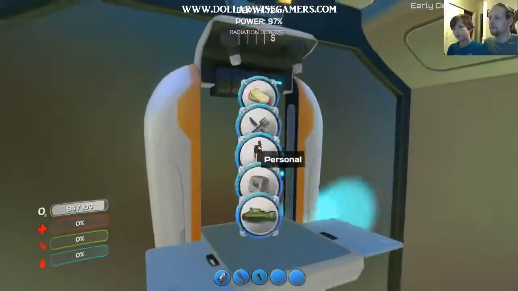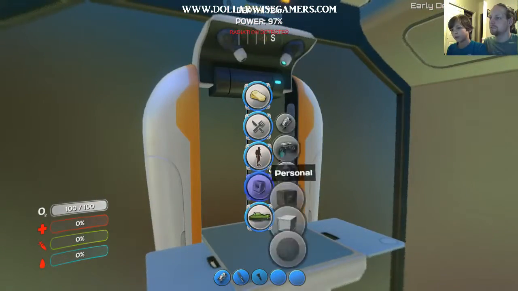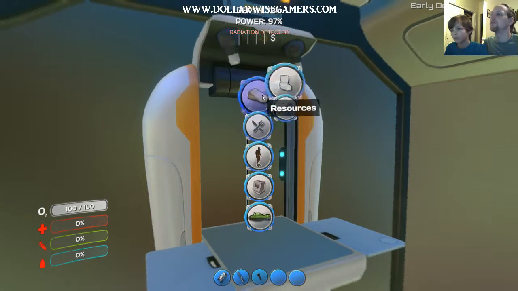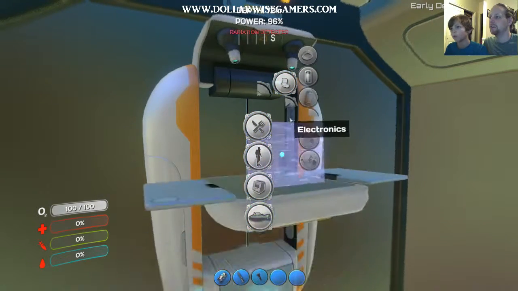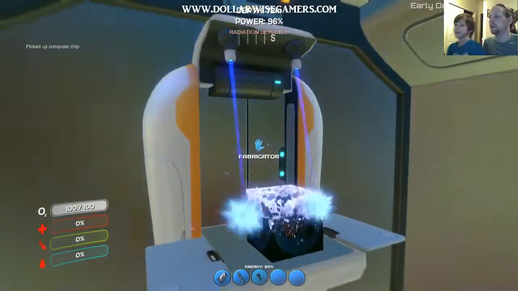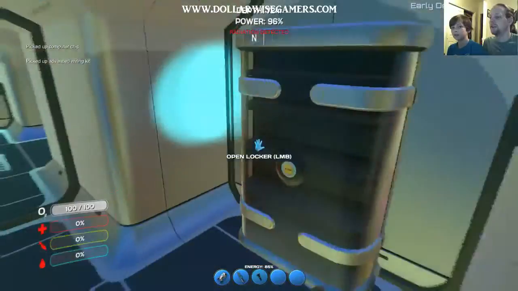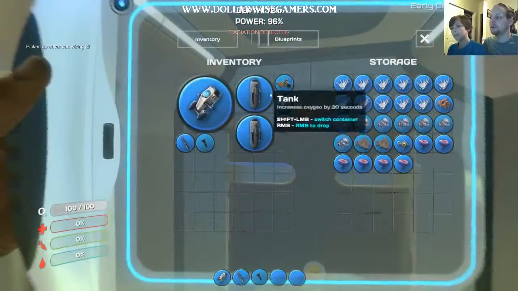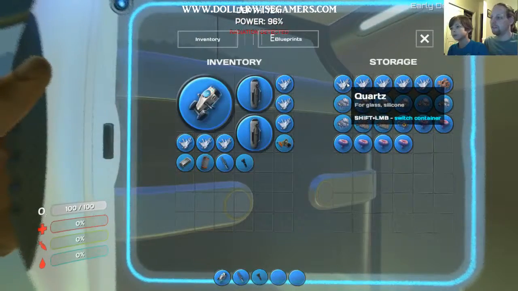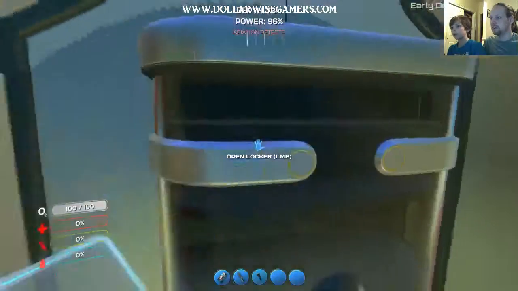There you go. You need first a computer chip, so up at the top, and then electronics. There you go, and then you need the advanced wiring. Did it! Alright, so now you can take that back to the main base. I'm just gonna take it. And then that's two of the things for the Cyclops. I'm taking all the points. Okay.